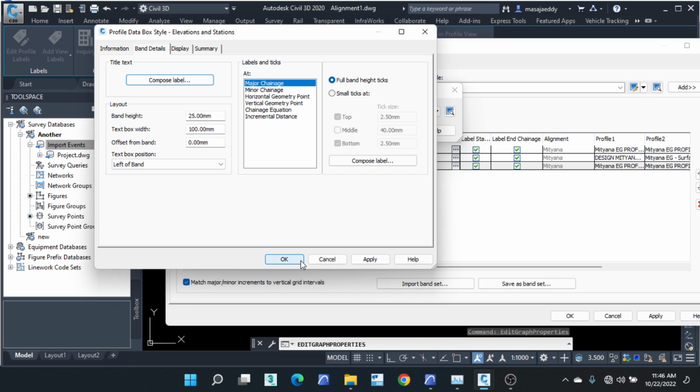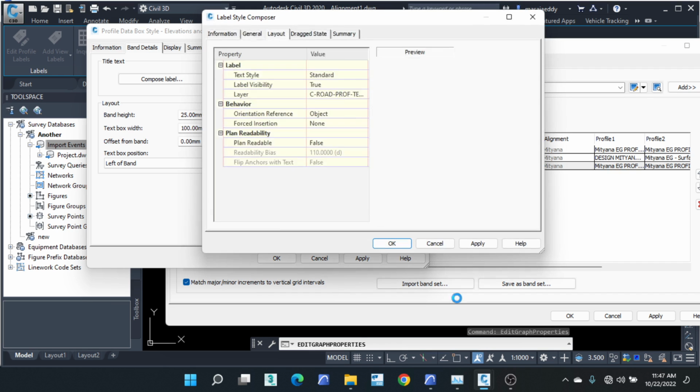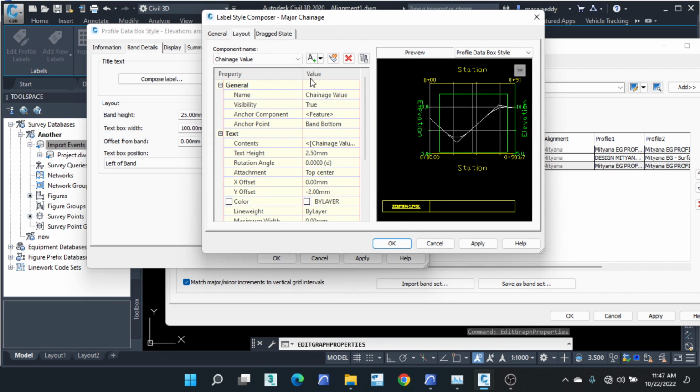So I'm going to continue, okay? Then we are going to move now to the labels. Remember, for our labels, we only need one text. Here we have multiple texts. On these labels, we have chainage value, we have e.g., then you have finished elevation. Okay, you only need one value that is showing for existing level.